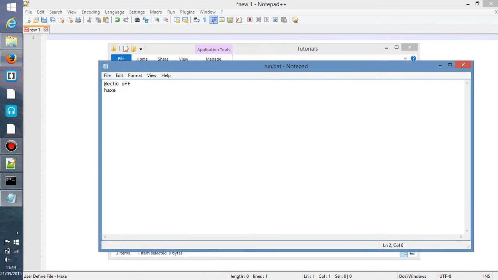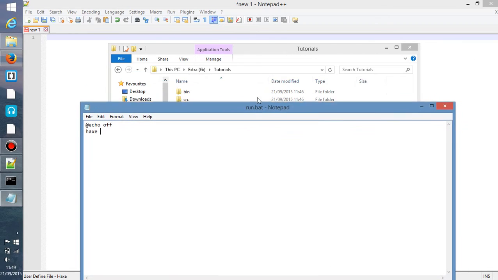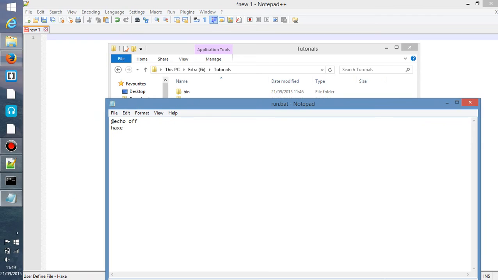We are going to find a program called haxe, and we are going to execute it, but with some arguments, right? So anytime you execute something, you will be able to pass in arguments telling this executable to do something.